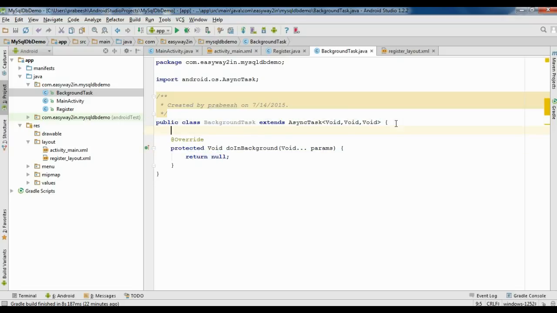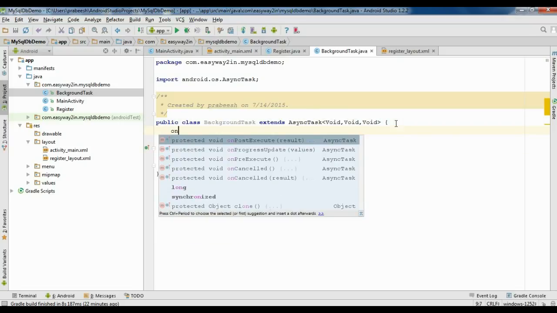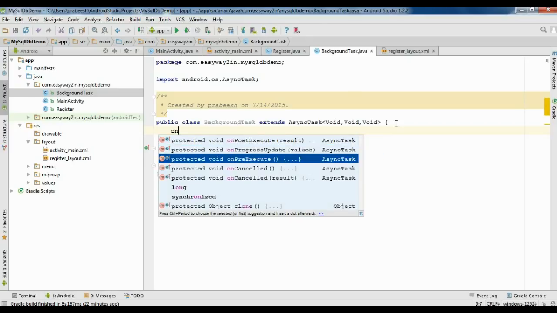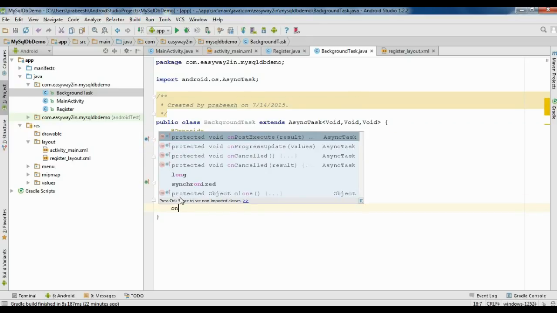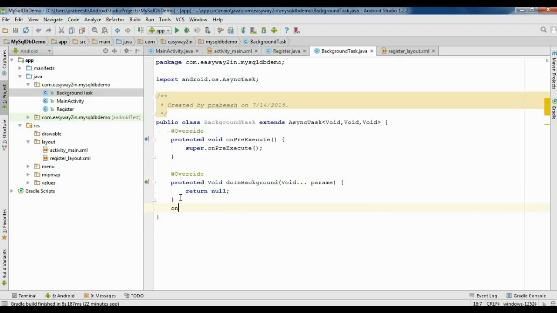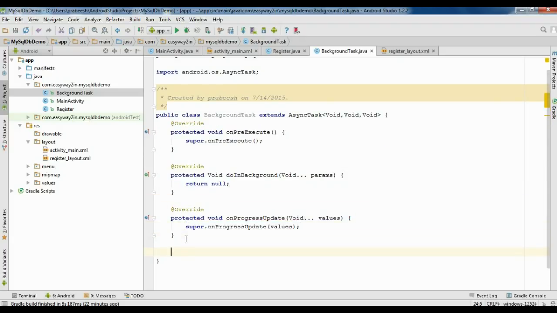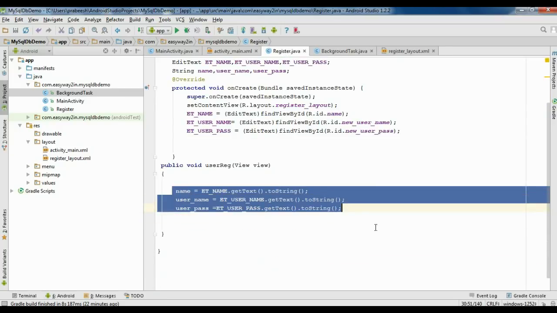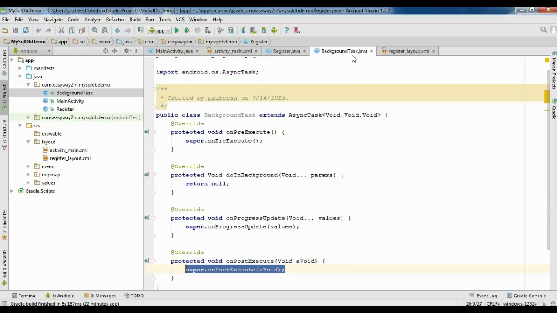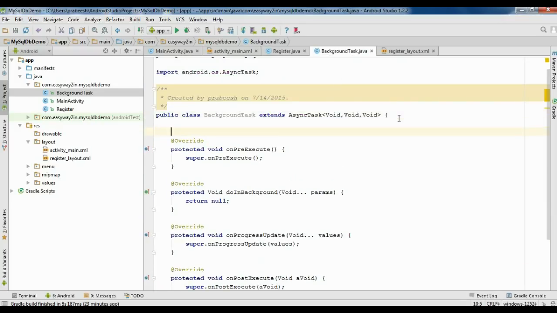We need some other methods. First one is the on pre-execute method, and I need the on progress update method, and final one I need the on post execute method. Okay, now go to the register.java. Now we need to pass these information into the background task. So for this class I need some constructor.